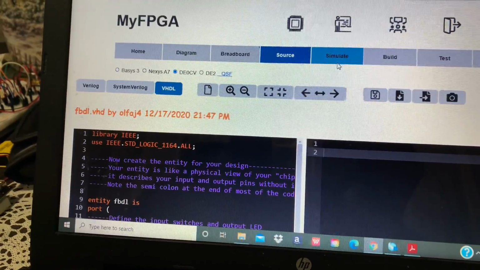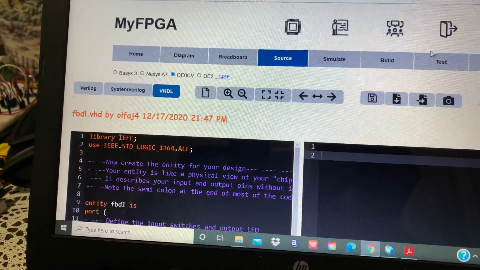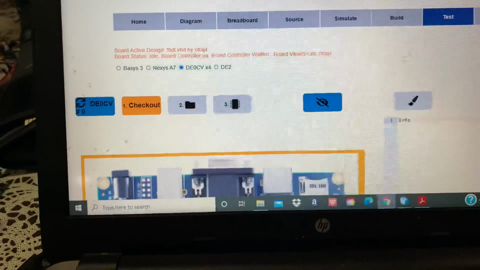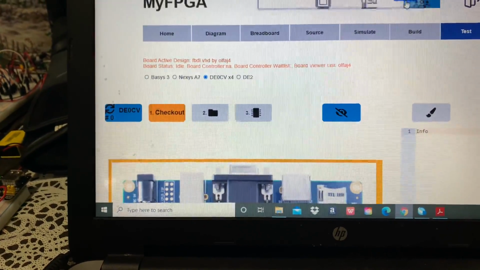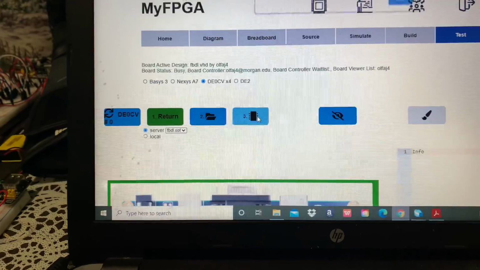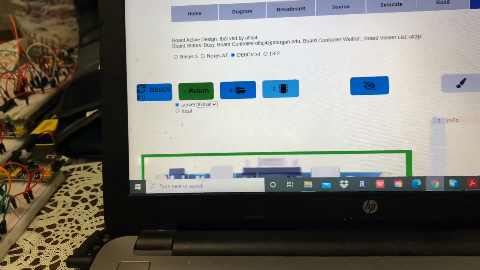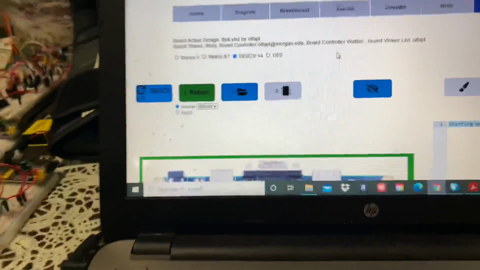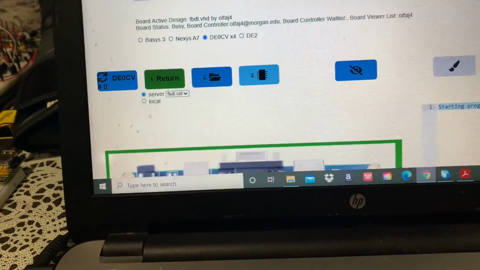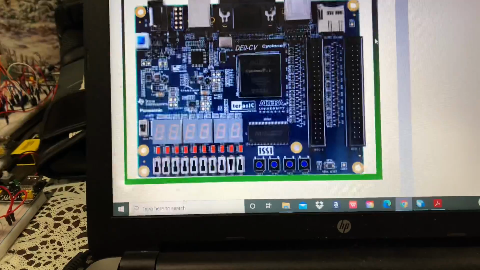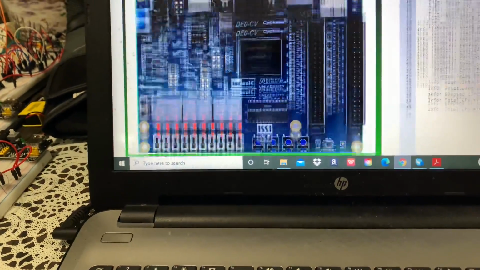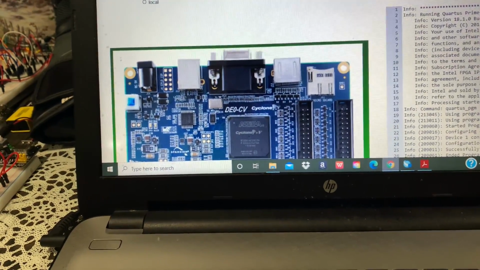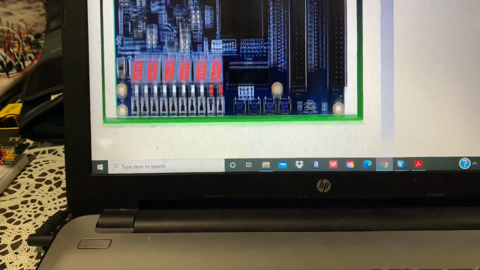So after build, go to test. So after build, we click on test. We have to check out. Yes. Also 2 and 3. Okay. So we want to know that. So right here, the same thing that. Hold on one second. Okay.